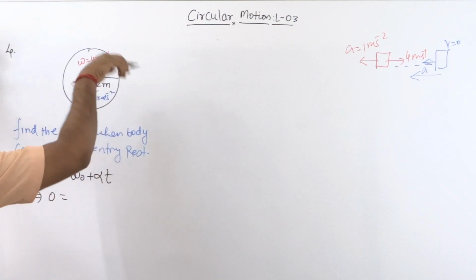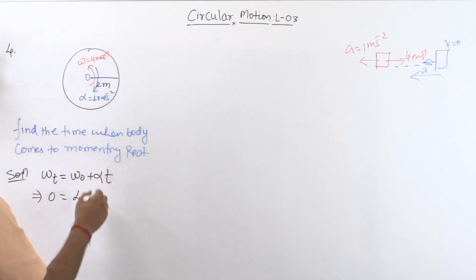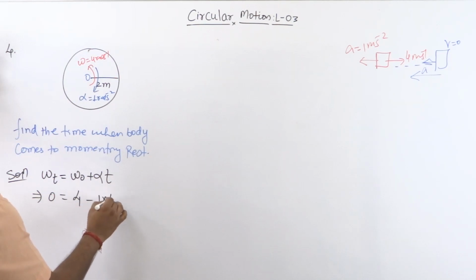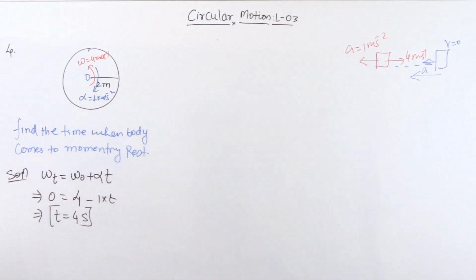Omega naught is how much? Again same thing, anti को positive मान लो तो 4, alpha is clock, negative है 1 times of t, which means the body is going to a momentary rest in 4 seconds. कोई दिक्कत नहीं है, कोई भी मुश्किल वाली बात यहाँ पे तो थी ही नहीं, है ना. ओके, अच्छा, इसमें और what they can ask you is find initial speed.